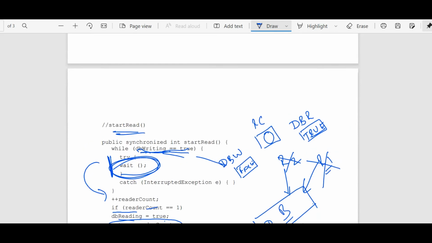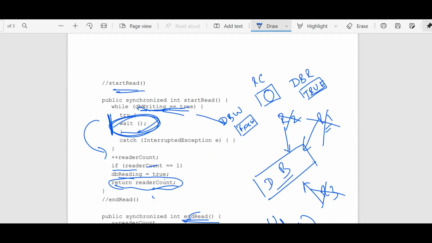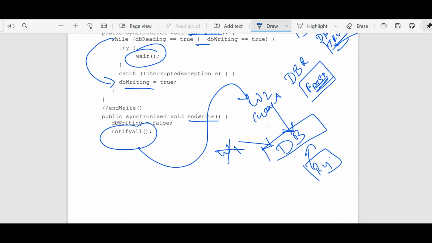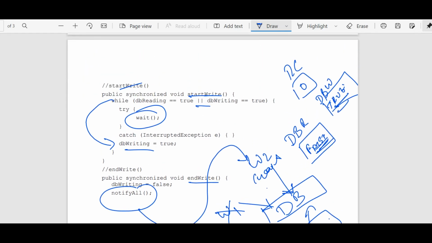So then you have to wait. So r4 will wait until this becomes false. So guys, this was my write process.